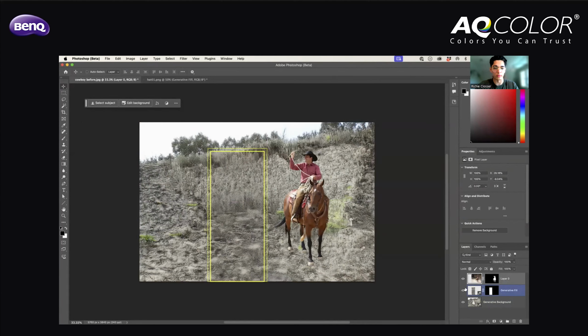Okay, then a question from Shannon. She says, do you have any thoughts on working with TIFFs? Her Canon camera has dual pixel camera raw, but that has to be processed first with the Canon software and then export it as a TIFF before working in Photoshop or Lightroom. Working with a TIFF.